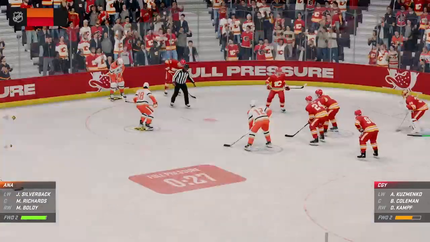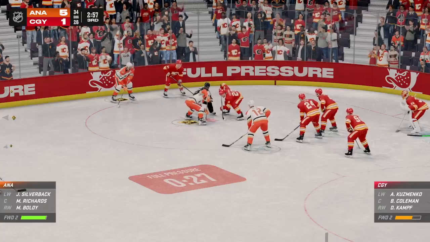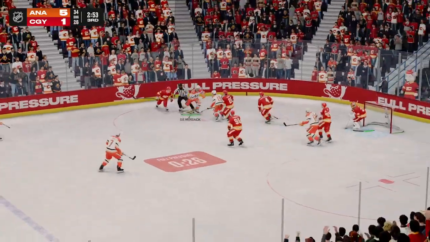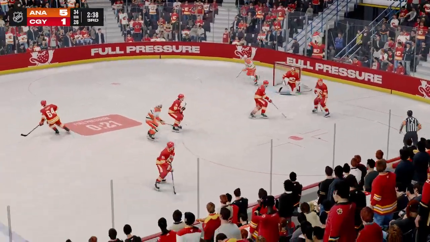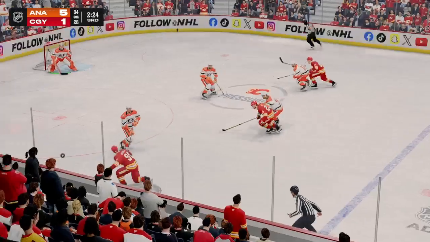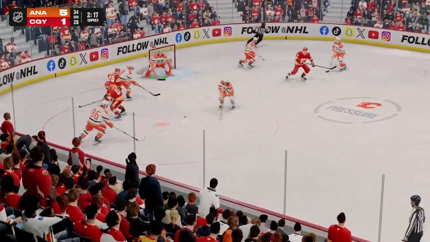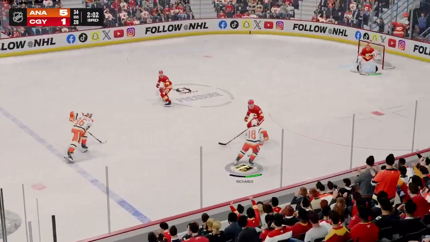They have had plenty of scoring opportunities and have maximized most of them. And they win the draw in the offensive zone, and they go to work. Battling for the puck, but still hangs on. Kuzmenko's moving it ahead. The Ducks get a hold of the puck in their own end. Gaining momentum along the wing.